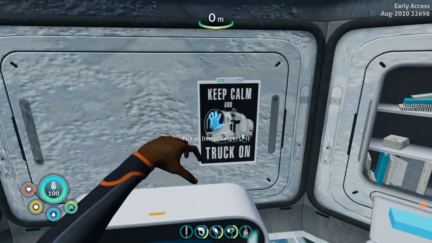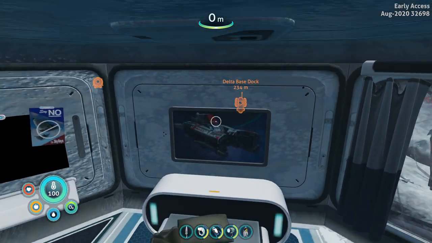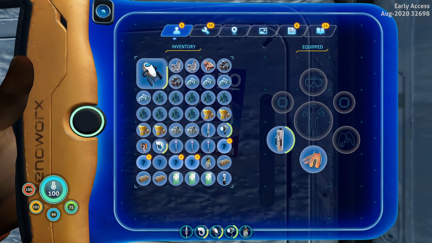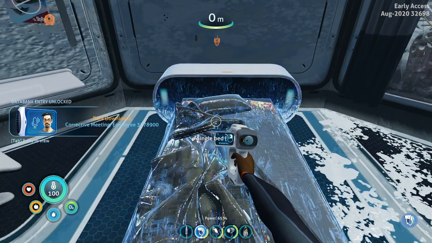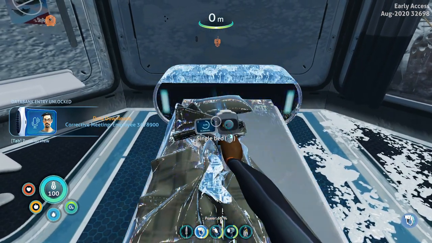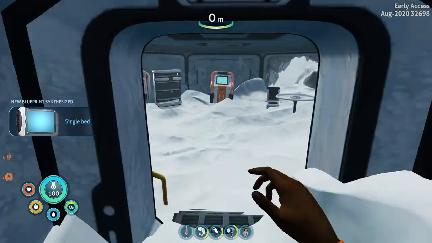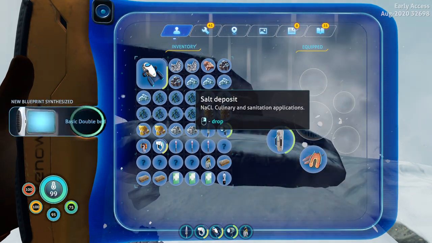Oh, I can pick up all these posters. I want posters. There's too many posters. And you go throw, oh, bed. That's very, very important. So is this where that Margaret person lives? Also, I don't know why the characters aren't talking. They're supposed to talk, aren't they? Alright, well, we're gonna toss out some salt.